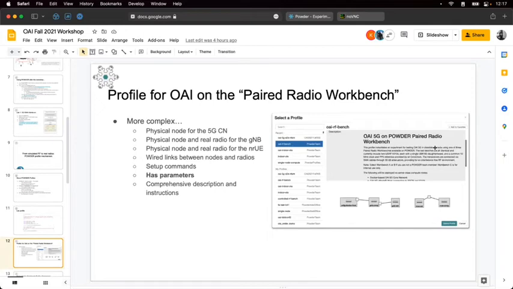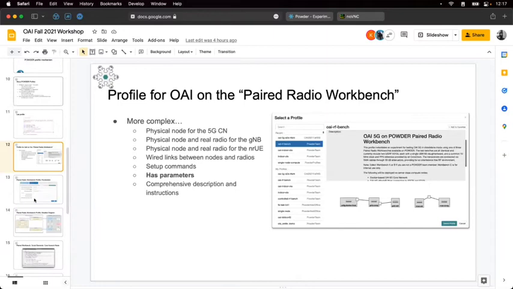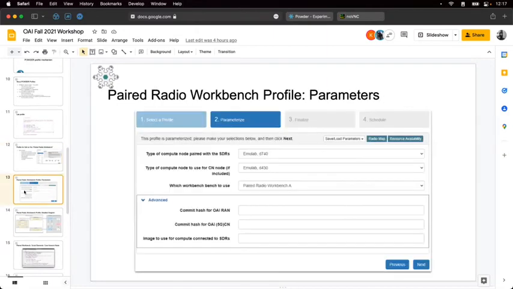This, rather than using a single compute node, includes 4 separate nodes: one that will play the role of a Docker host, one that will play the role of the gNodeB compute, the gNodeB SDR, which is an X310, and then the UE SDR and UE compute. This profile is different in that it has some parameters different than the single node profile.